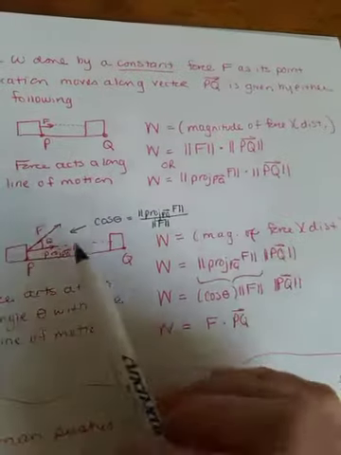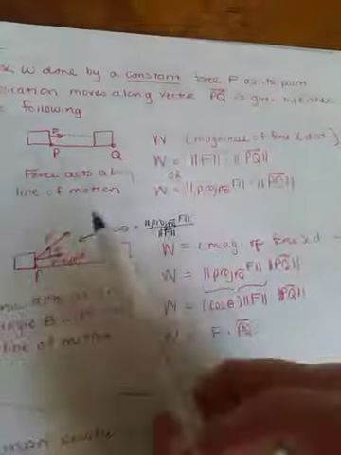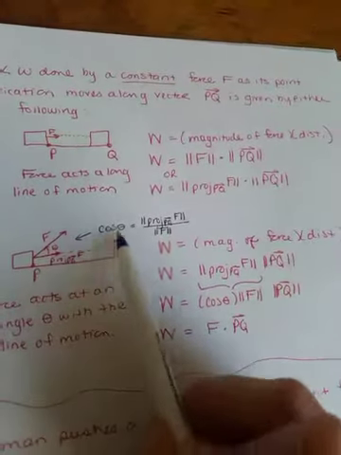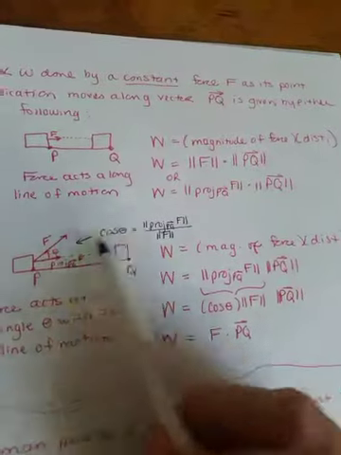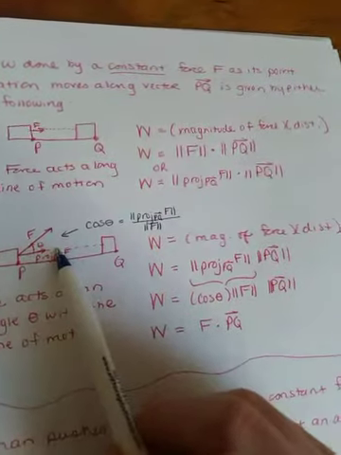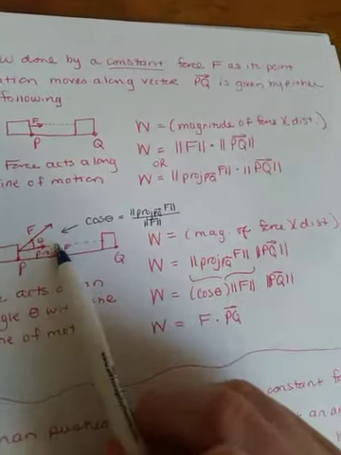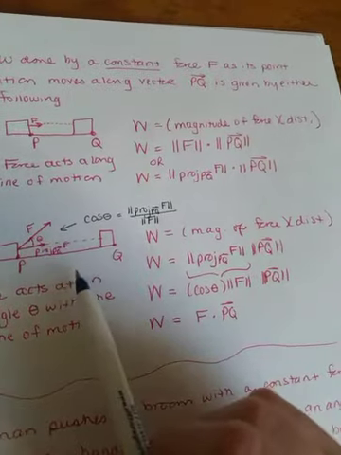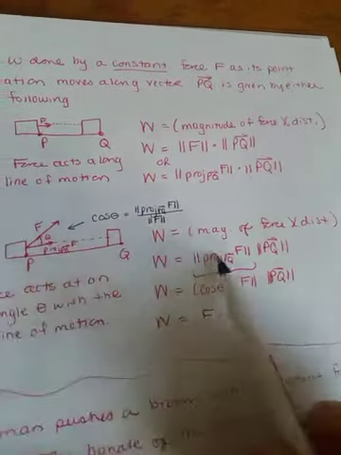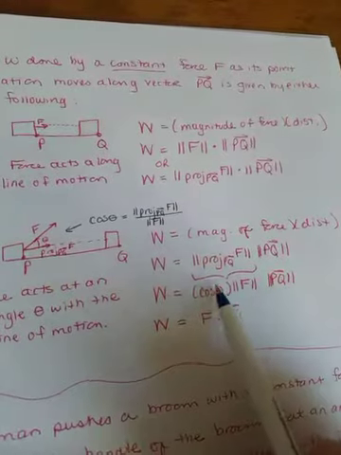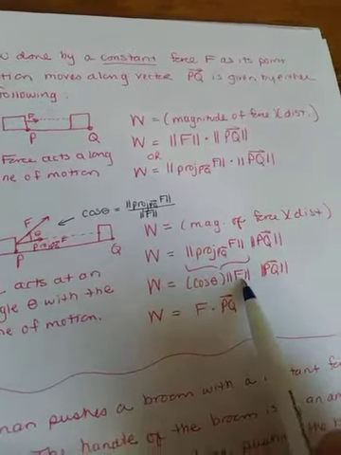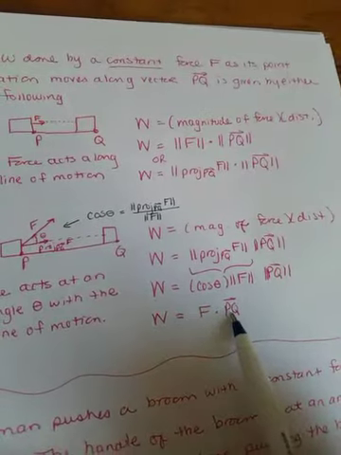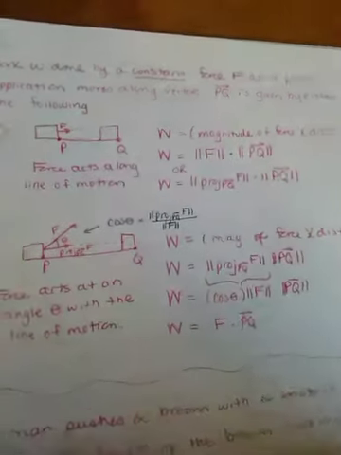All right, another way to think about this, you could really think of both of them like this. Thinking of this as a right triangle, we know that the cosine of this theta would be the magnitude of the projection of F divided by the magnitude of F. So therefore the projection of F onto PQ would be cosine of theta times the magnitude of F, which is just F dotted with the vector PQ.